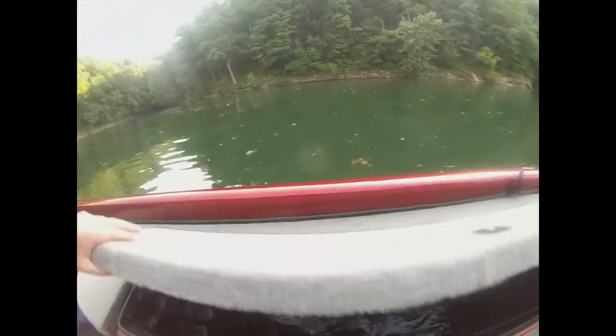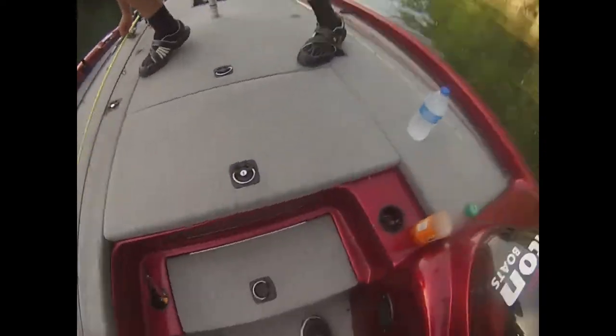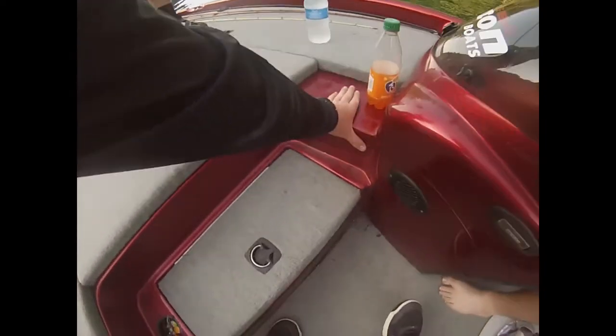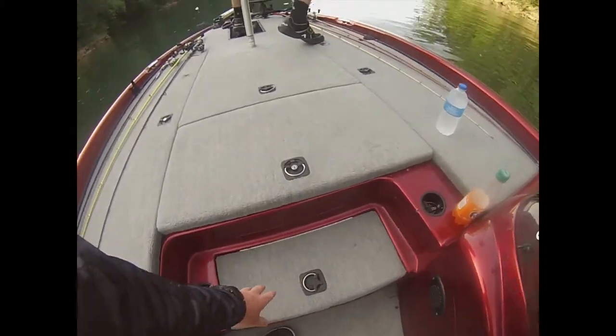I thought there was a lot more rods in here before I opened this up, but we'll just go ahead. We got our lights right here. We'll just shut that back down. Right here we've got cup holders, some cutters. You can't look at them baits - you just know that's a cup holder. Got a nice cooler, ice. You can't look under that bag - we got the good drinks in there.